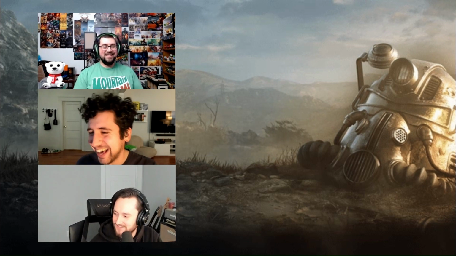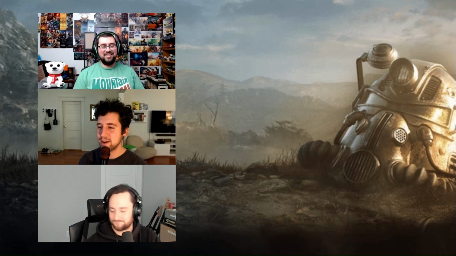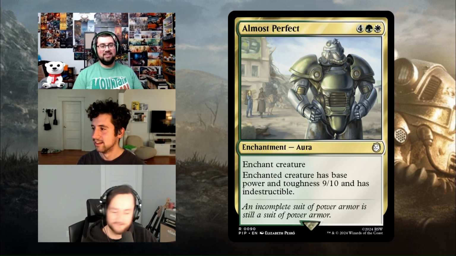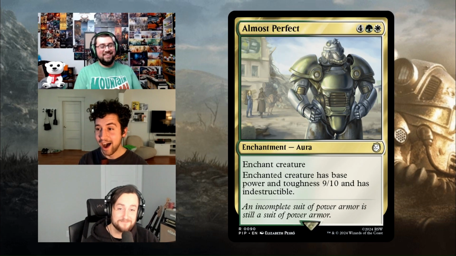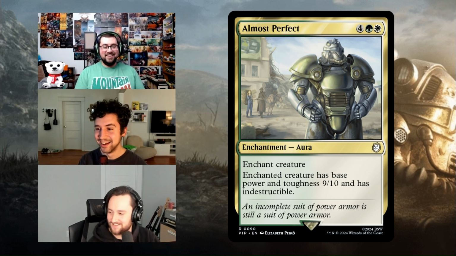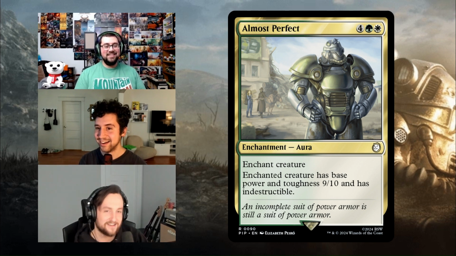Okay, I have a long list of cuts. I'm just going to fly through them, and I want to see your reactions. Give me the top 3 because we gotta move. Okay, top 3. Almost Perfect. Card is terrible. I know it's an enchantment or like some sort of award in the game, but the card sucks. It's 6 mana to make your creature into a 9/10 that literally does nothing else.